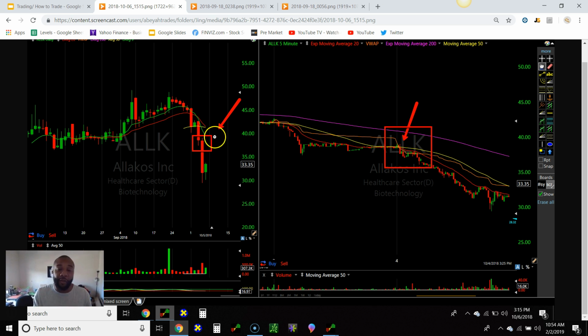Because if it went down the previous day because some CEO sexually assaulted his secretary, then you know that company is going in the dumps. So you want to be like, all right, I'm looking for a green to red on this thing so I can short this puppy, because that news was too bad. Ain't nobody in their right mind going to buy it. And all the buyers get crushed while all the short sellers are making money.